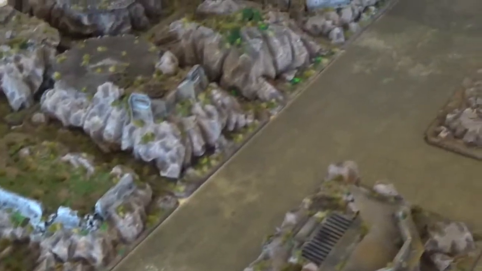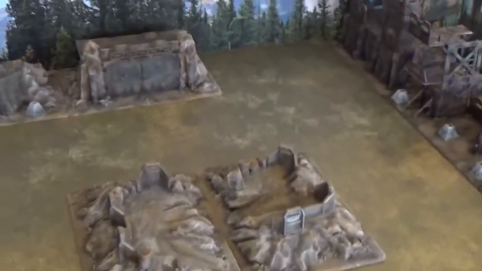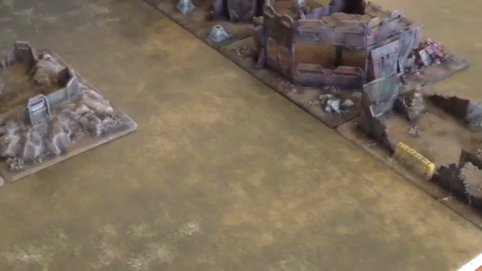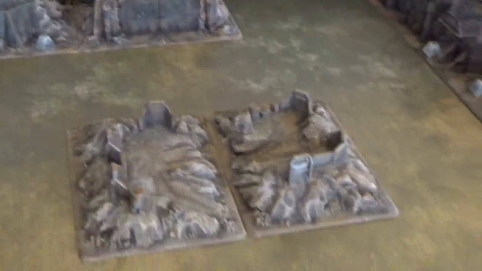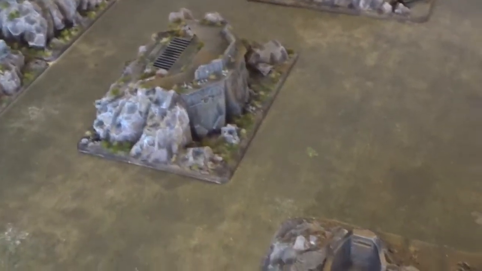The battlefield is 6 foot by 4 foot and has some broken rocky ground marking one of its boundaries, some disused landing pads, and down the other end we have some disused and ruined industrial buildings marking the other boundary. The terrain is defence lines built into rocky outcroppings, some bunkers, but a lot of open ground as well. The mission is Cloak and Shadows. Let's have a look at the armies.